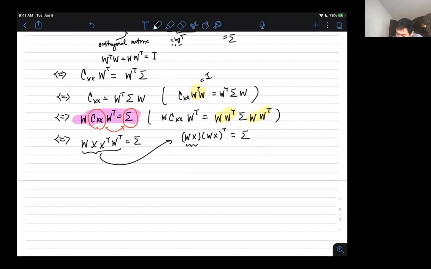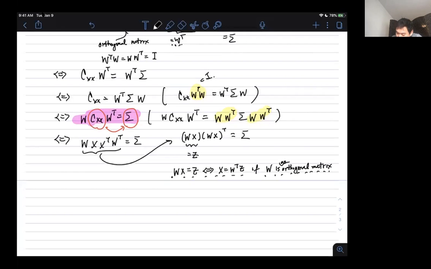And then what I see is that the Wx is in fact Z if and when W is an orthonormal, or orthogonal, matrix. Why is that? Because we can write this Wx equals Z. We can see that it's equivalent to X equals W transpose Z if W is an orthogonal matrix. And then in our case, because W is an eigenmatrix, this condition holds automatically, and thereby this condition also holds. And then in this case, what we get is a Z.